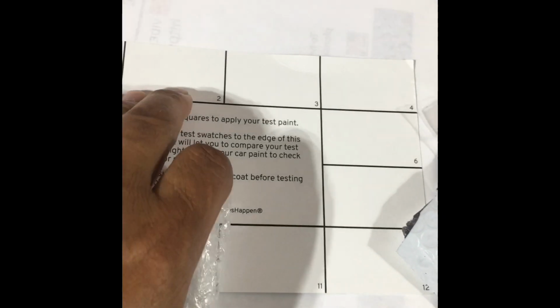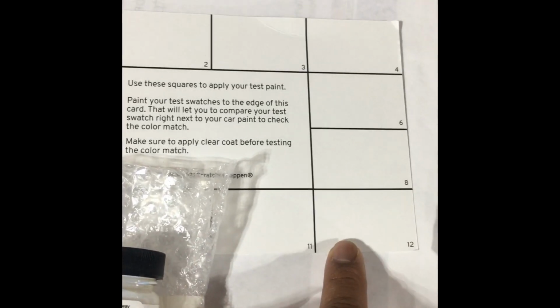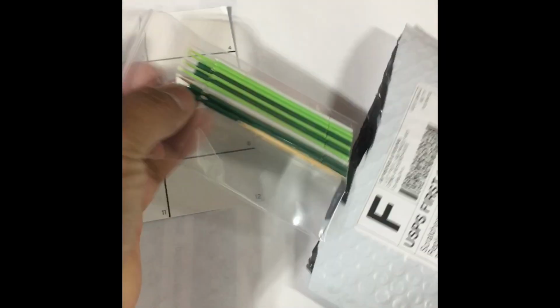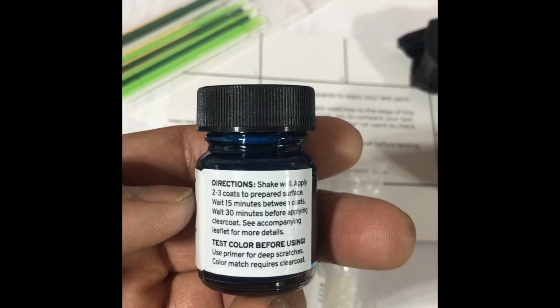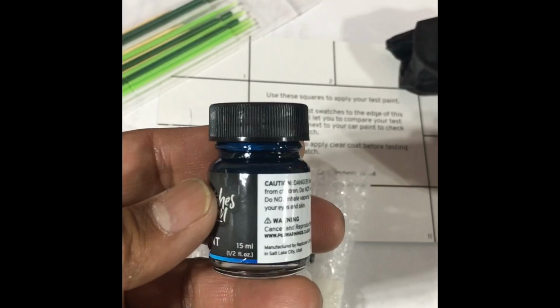It has testing areas where you test individually, the little squares and so forth, just to make sure it's okay. They give you a couple of touch-up toothpicks and little brushes, and a couple of rubber gloves. I think the only thing I wish they would have done is give a little bit better directions, because although this seems fairly straightforward, you never know.